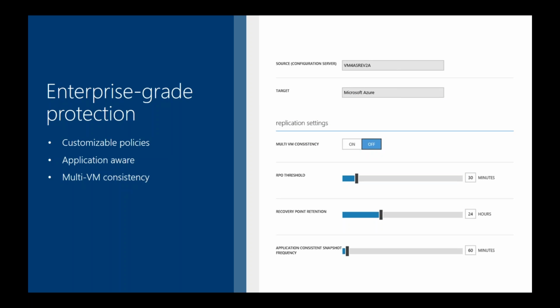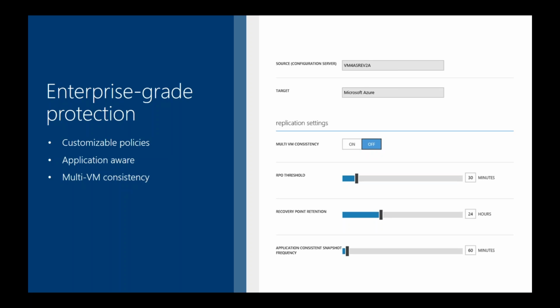It is enterprise-grade protection. It gives you flexibility because you can also protect different parts of your data center, different data centers if you want. Critical applications can be set up with policies that are more stringent for those requirements that they have. Maybe they're set to a lower RPO, longer retention, while those lower tier applications, like dev and test, can be a lot more relaxed.